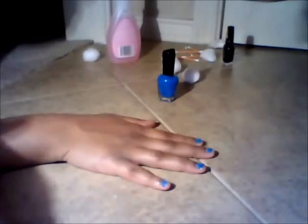And after that, you just take it and slowly hold it and just wipe it off. It works on skin, any skin. And once it's off, it looks like you haven't even messed up. It looks perfectly fine. So now you don't have that extra nail polish on your skin.